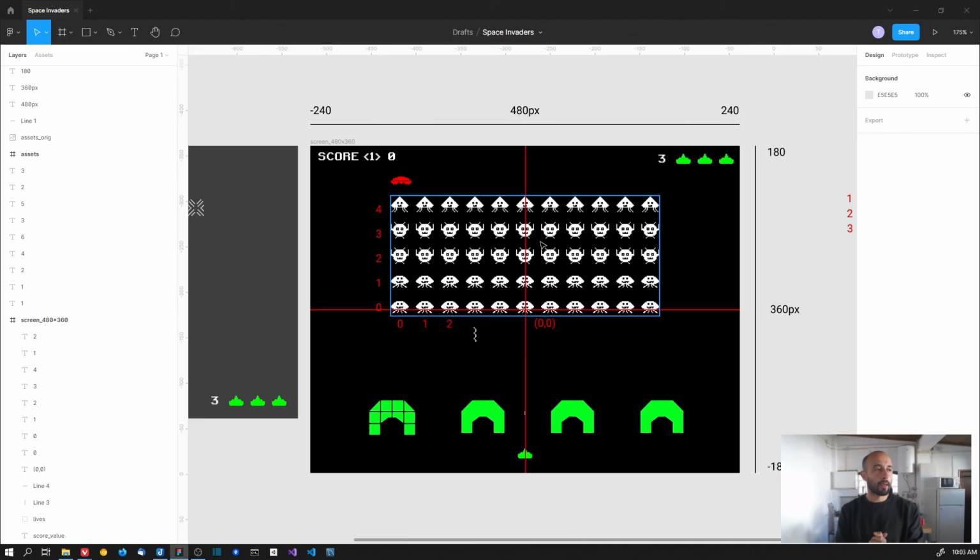So we'll continue on the next video, and probably we'll deal with increasing the speed when the invaders are being killed. In the original game, while you are destroying invaders, the speed increments every time you destroy one. I mean, all the invaders gain more speed when there are few of them left for you to destroy.